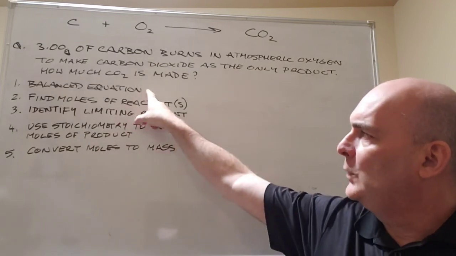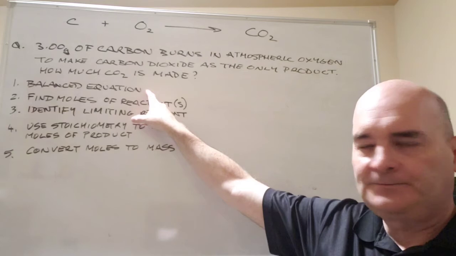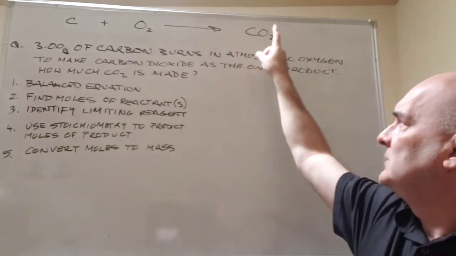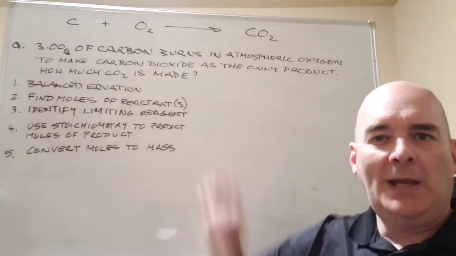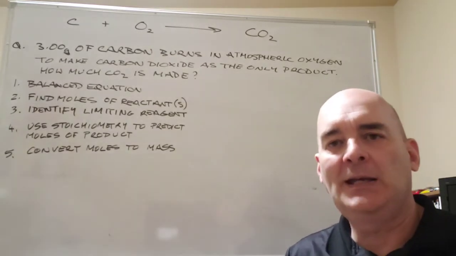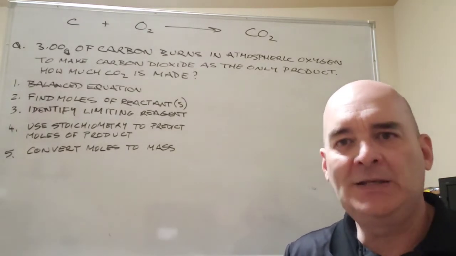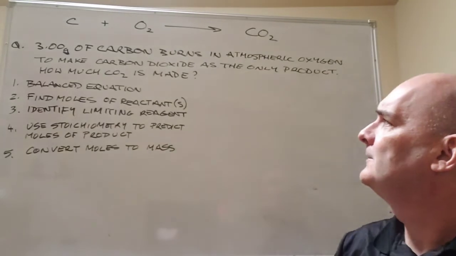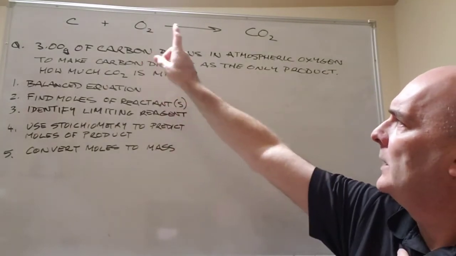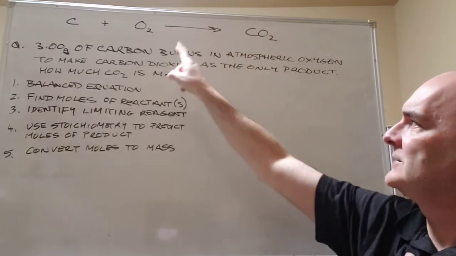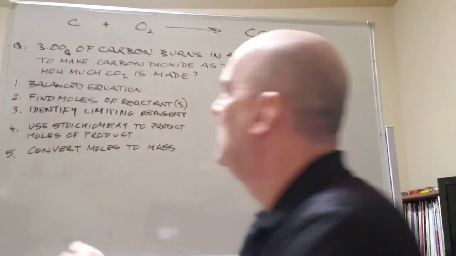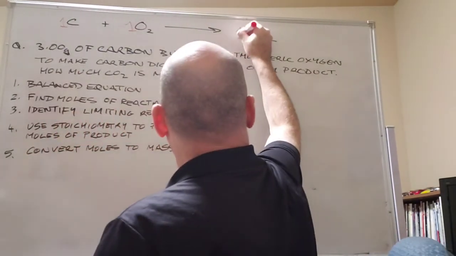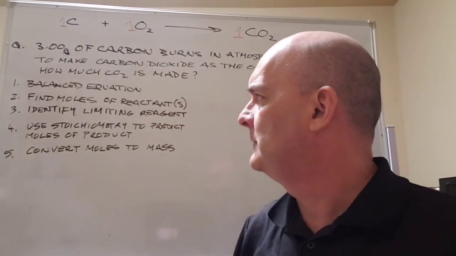And the first thing that we need is a balanced equation. That carbon plus O2 makes CO2. Remember, O2 exists naturally. There's no point in us pretending that we can react carbon with individual oxygen atoms. They don't exist in nature. O2 does. Okay, so on the left I've got 1 carbon, 2 oxygens. On the right I've got 1 carbon, 2 oxygens. That is a balanced equation. It has a stoichiometry that I'm going to come back to at a later step of 1 to 1 to 1.